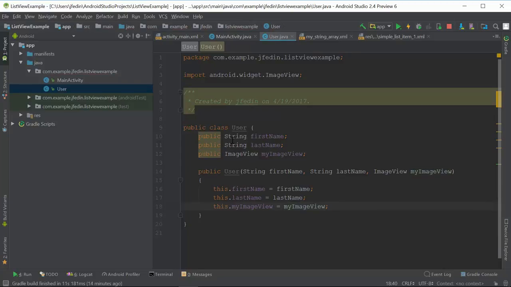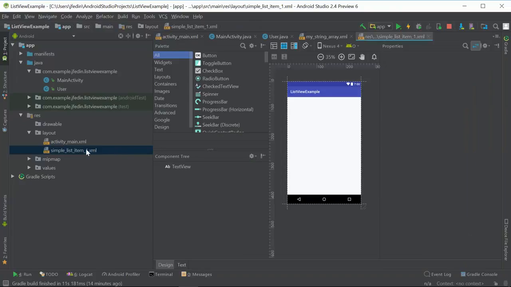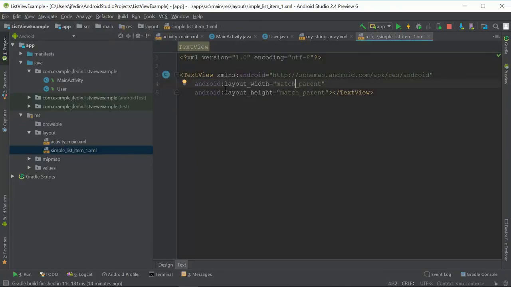For the rest of this class, we will have to override the getView method. But for now, we've mapped our attributes, so now we want to go to our next step, which is creating the view template. This is the class that has our items in it. So this is our simple list item, which we should probably rename, but for now we'll just keep it the same. And this time we will need to load a layout, because this layout needs to display 3 items.